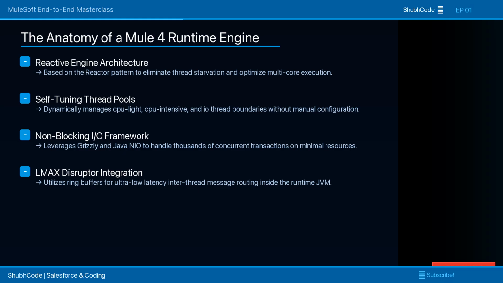The core transport layer is powered by Grizzly, which handles asynchronous I/O events using the Java NIO framework, combined with the high-performance LMAX Disruptor ring buffer. When an HTTP request occurs, the engine suspends the execution thread and yields it back to the pool to handle other requests, preventing thread starvation. When the external system finally responds, an event is fired, and execution resumes seamlessly on an available thread. This is why Mule 4 can process massive transactional volume on a tiny fractional vCore footprint.